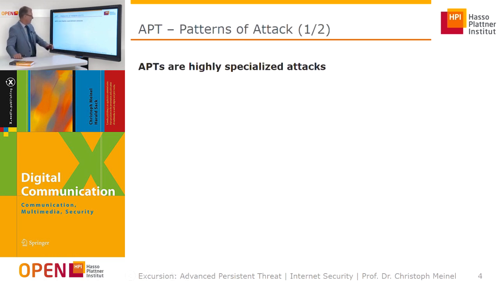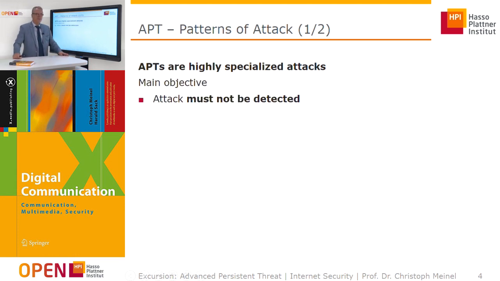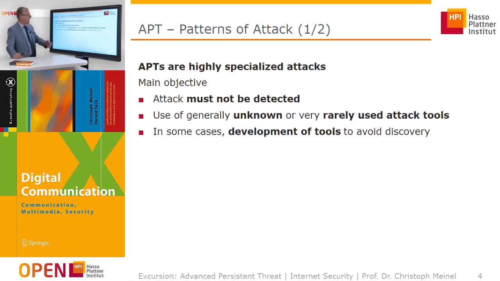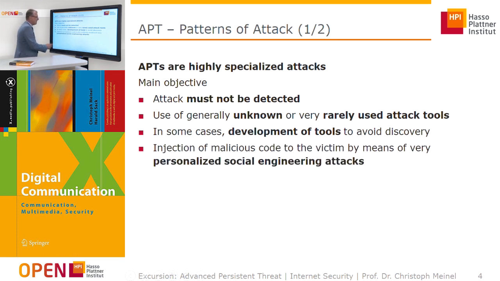What are the patterns of attacks? APTs are highly specialized attacks, and the main objective is that the attack must not be detected. The attack is so expensive and is attacking such an important target that it must not be detected. It's characteristic that generally unknown or very rarely used attack tools are in place, and in some cases the attack tools are developed by the attacker teams.